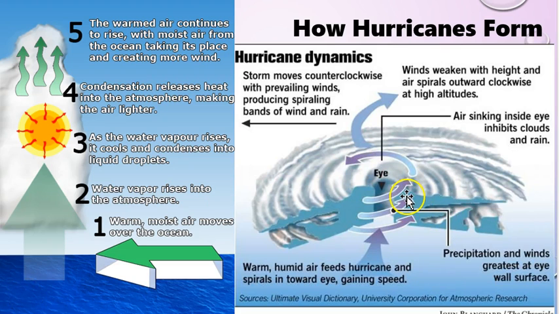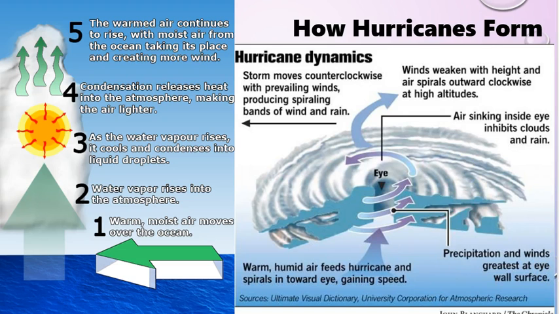these distinct areas developing. The eye is an area of very low pressure. Everything is rising up and out of this eye, so you're not going to have really any rain coming out because it's going to get captured by these swirling winds around it. The winds are going to get weaker as you go up higher because they're going to be pushed further outwards at those altitudes, and they're going to start to spiral around.